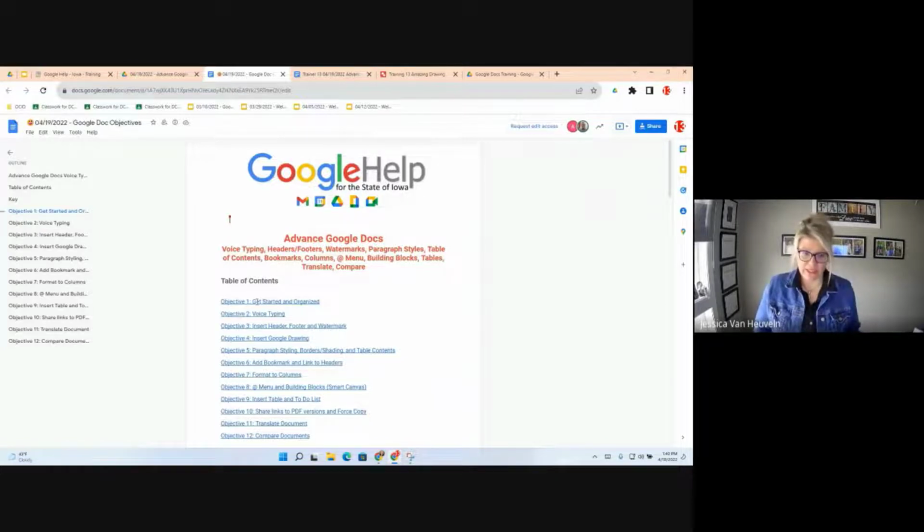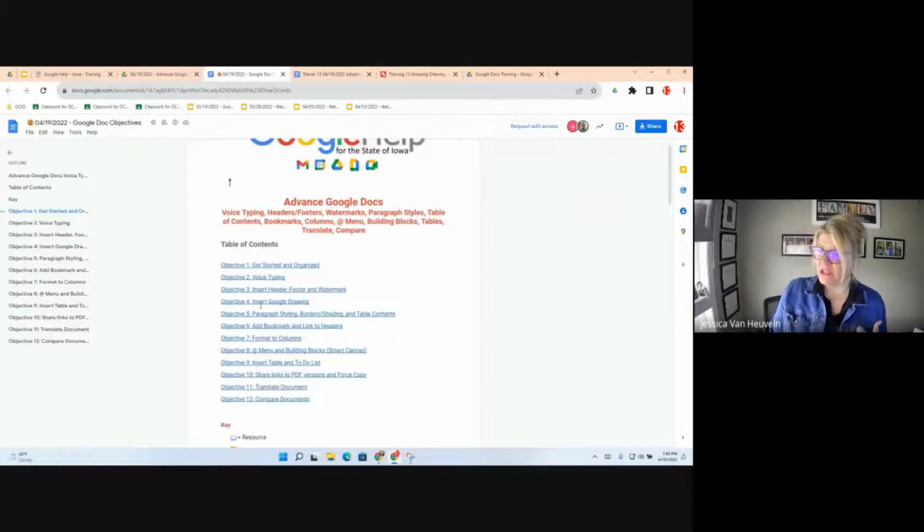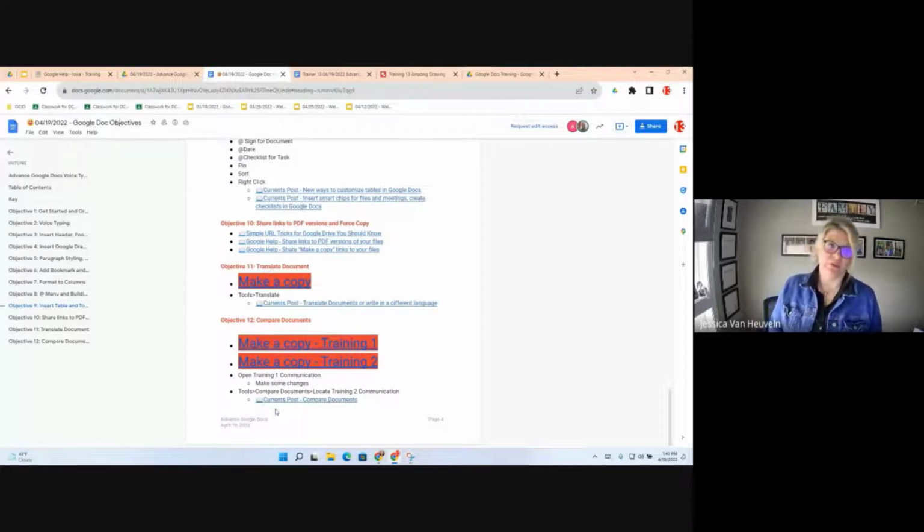Table of contents are great for long documents. Your kids learn table of contents in 5th grade, 4th grade, right? How to find something quickly within a book, right? Same concept in a document atmosphere. So up here, each one of these, as I mentioned, I do use paragraph styling for the purpose of navigating long documents and instructions. So in here, you'll notice, like if I wanted to go to objective 3 or all the way down to objective 12, I could scroll down, obviously, but this is a table of contents. I then can quickly click on this and take me directly to objective 12.